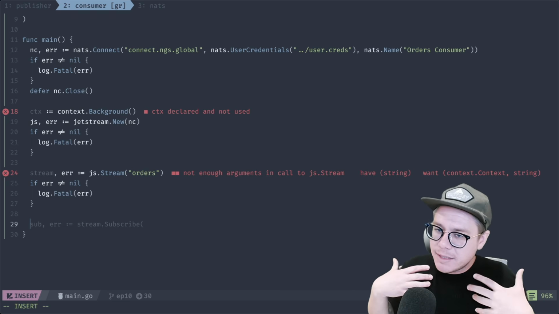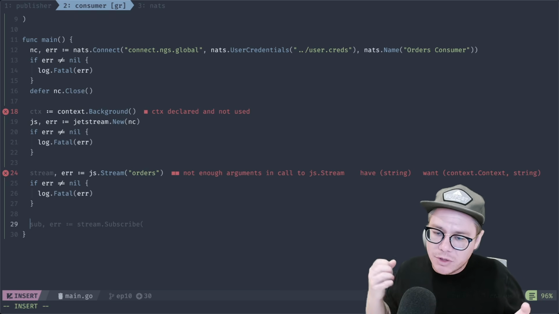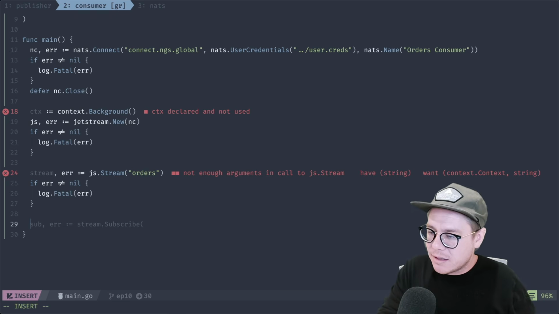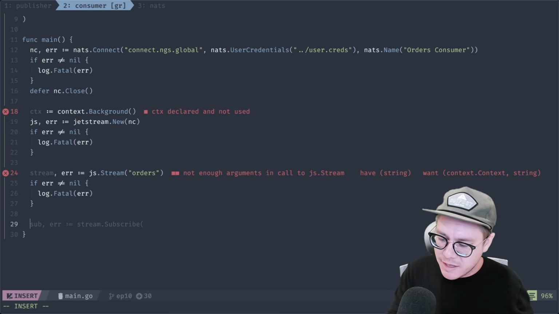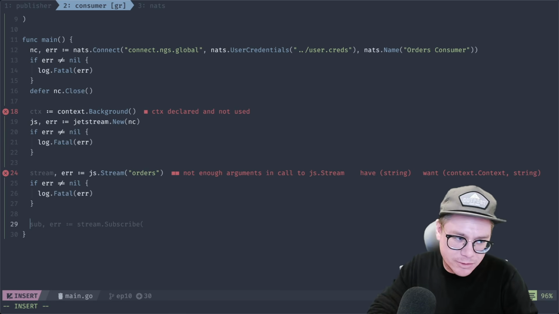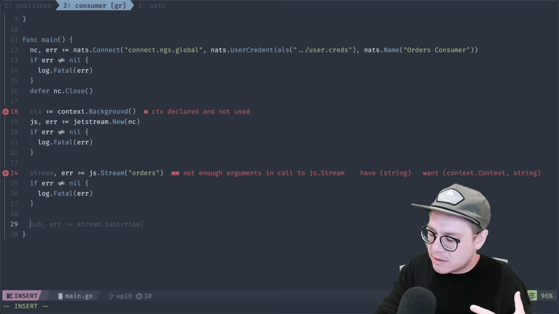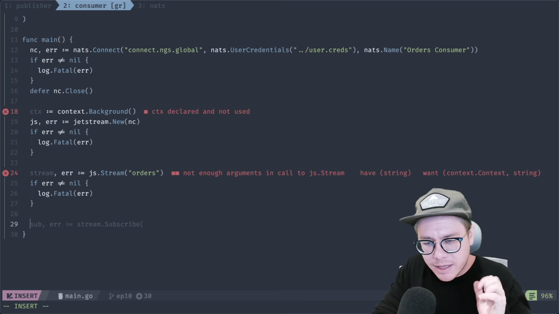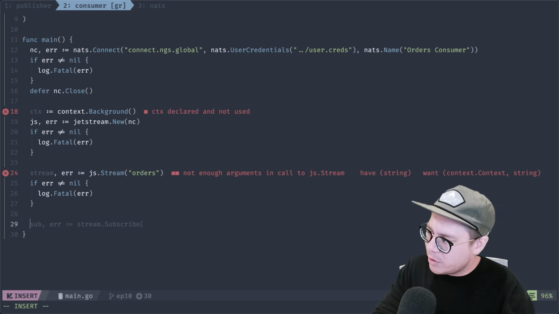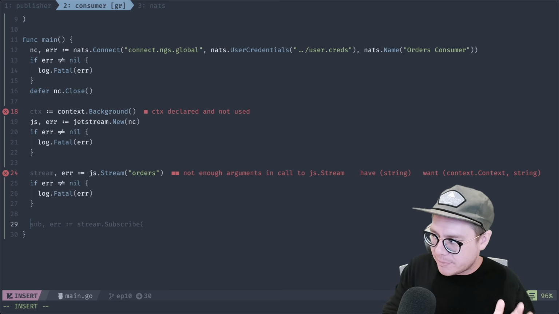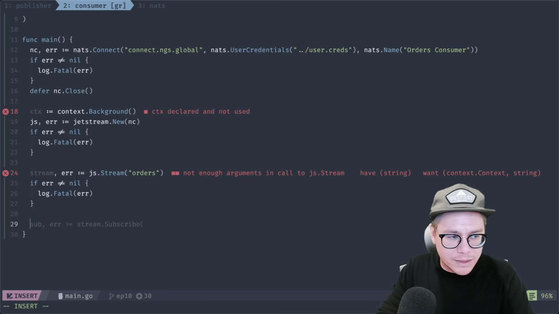Now, again, like I described in the diagram, consumers live on the server side, and clients participate in consuming from a particular consumer. And it doesn't have to be a one-to-one mapping. In fact, I could have a lot of clients consuming from one consumer, and they're naturally load balanced between them, which is slightly different than what you would experience in Kafka, where you might have to do some partitioning, or create a consumer group, and it gets a bit complex there. Here, it's actually really, really simple.